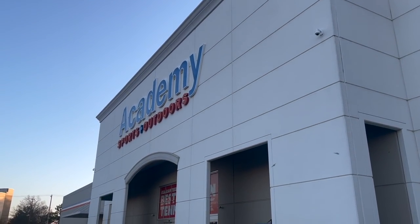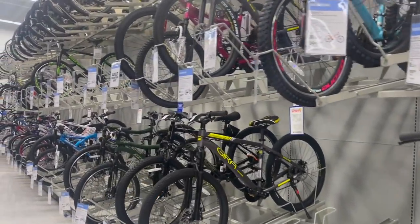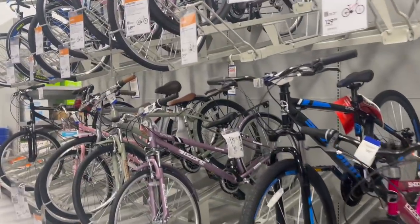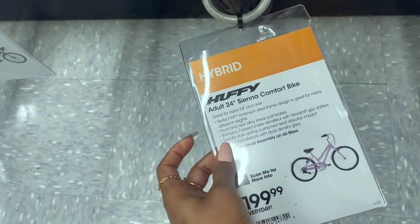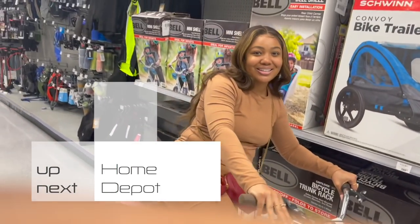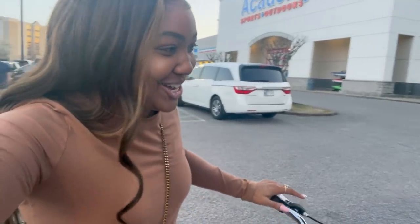Y'all, I was in the mood to buy a bike, so that's what we're about to do. No, get off the bikes. They better not be getting a pretty pink one. I said I want my damn bike. Okay, that's the pink one I want right here. Okay, here it is. So what bike is this right here? Is this the one I was looking at? 7-speed. Let's go! I want it. Yeah, I want it. Let's go. Y'all, not be being excited to have a bike. Come on, Martha. Let me get that bike. I rode into the wrong car. I'm like, well, you didn't say nothing. I got the bike.